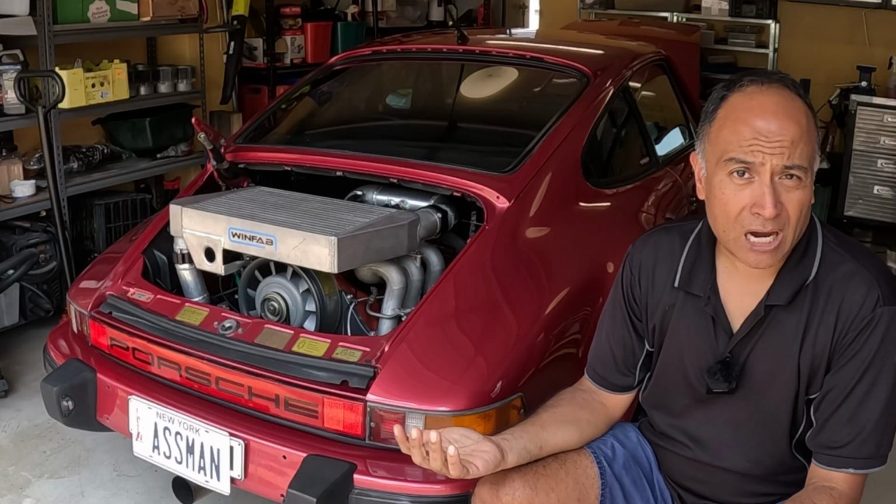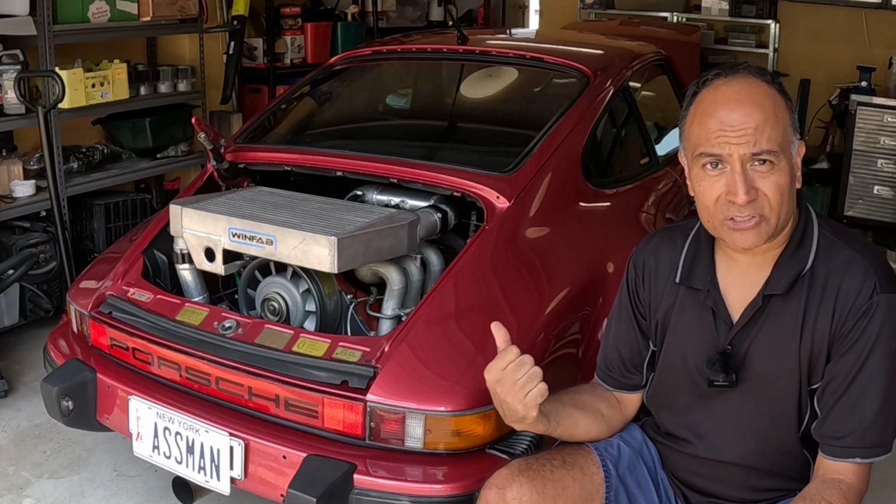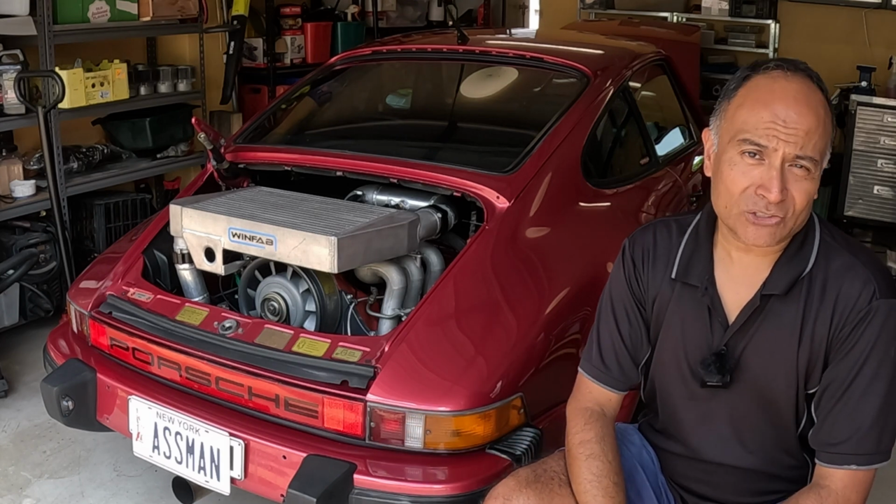Now, I've already taken my car for a long drive to get the engine nice and hot and to get the oil nice and hot so that the thermostat's open. Let's go inside and see what the gauges say.